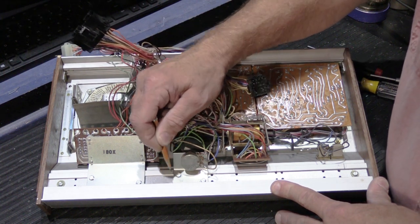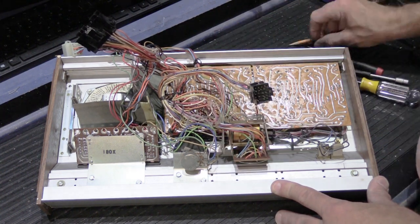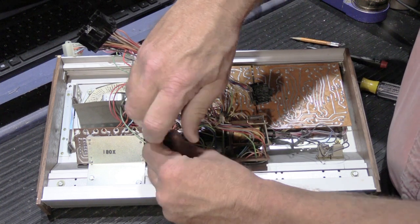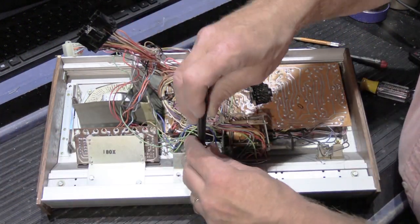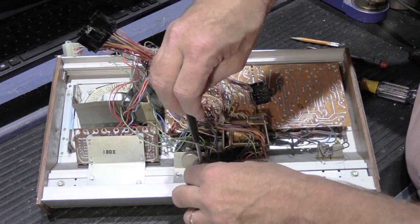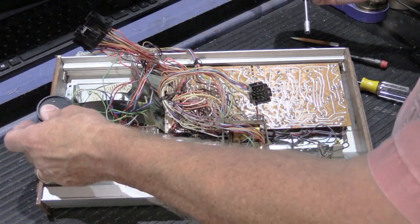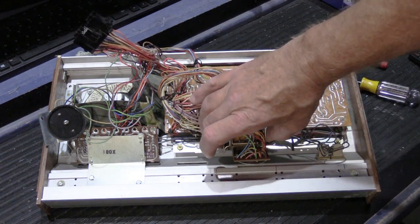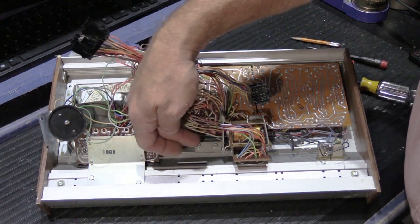So we're going to take the volume control assembly off. So we'll mark that on either side of the bracket, and we'll take those screws out. The reason you have to take the volume control out is we have to get the relay out. Screws go in the cup. This doesn't really come out all the way, so we'll just sort of set it off to the side. We have to get this relay out, and to get the relay out, we have to take the screws out here and here, and we need the space over here.